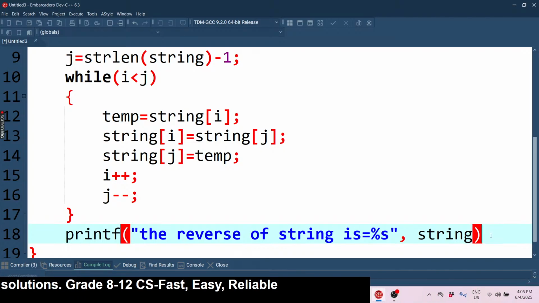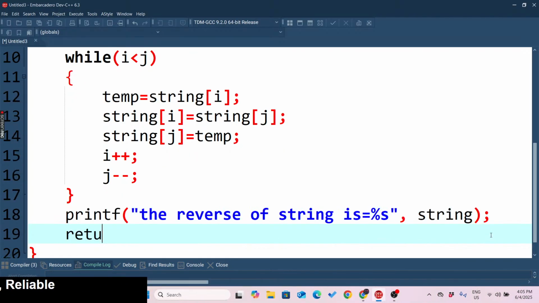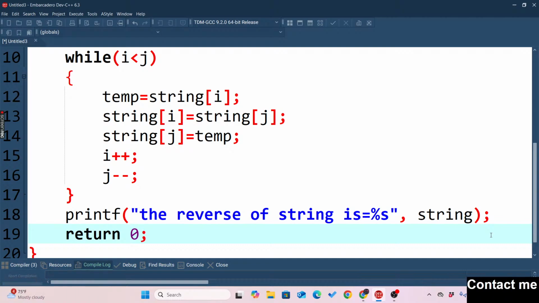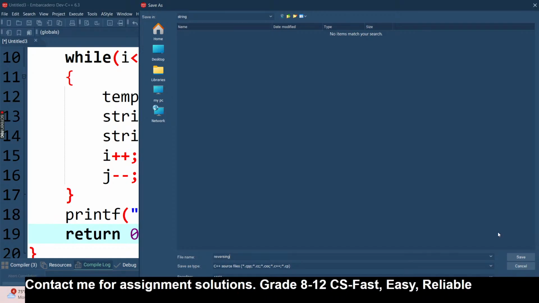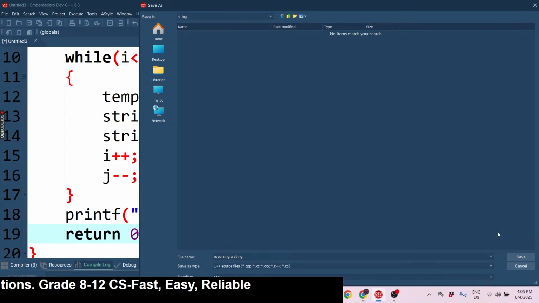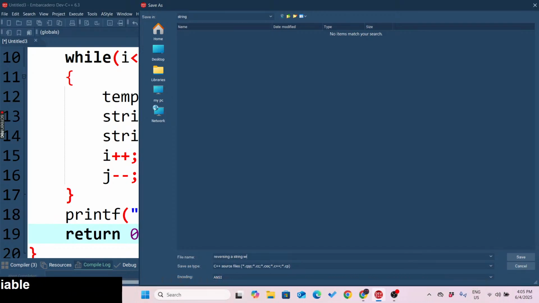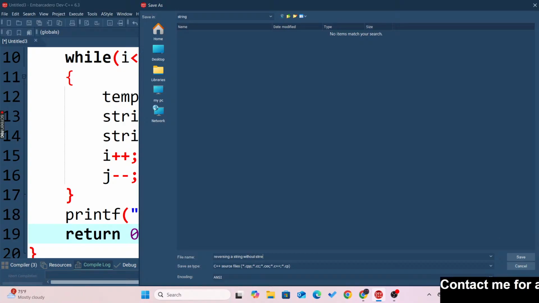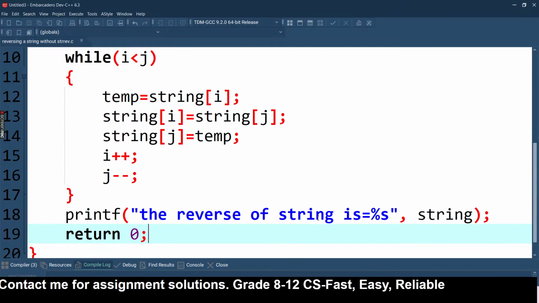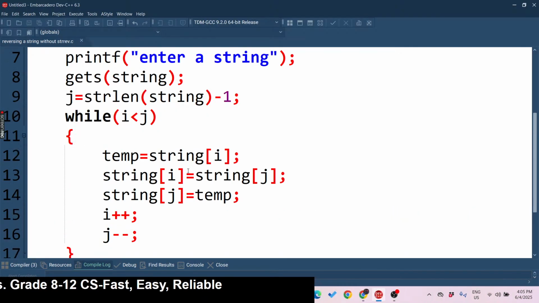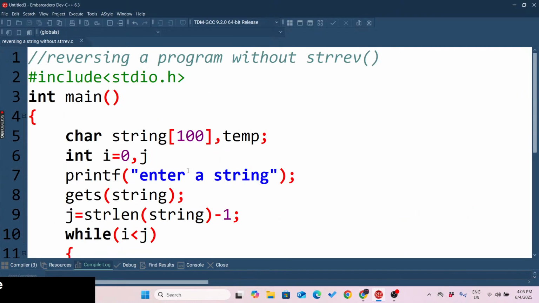Return 0. Let's save it as strrev.c, without library function. Okay, now let's run. If any bug comes, we'll see that and solve it.